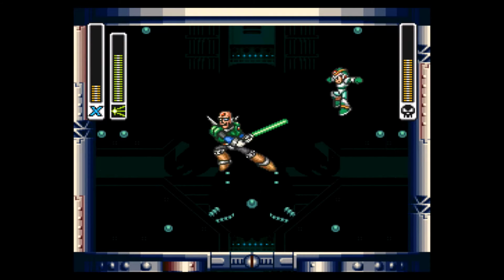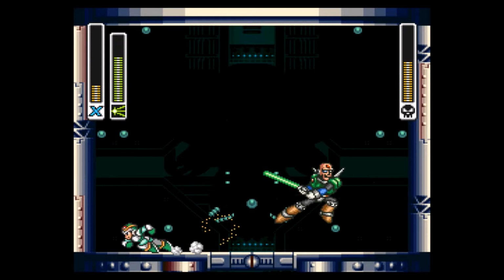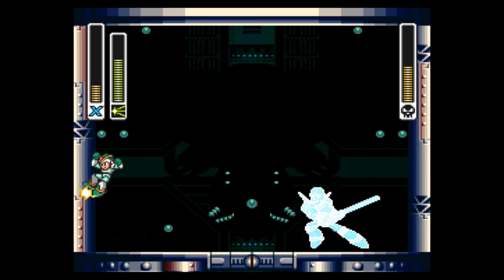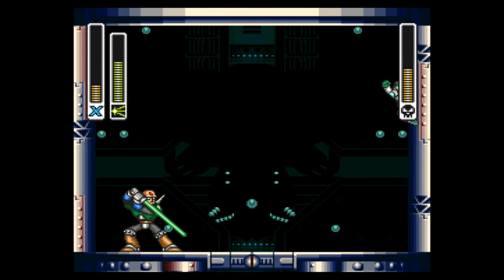Two. There we go. Two. Yeah, as long as he's far away from you, just hit him once. Or just wait till he hits your wall one time.